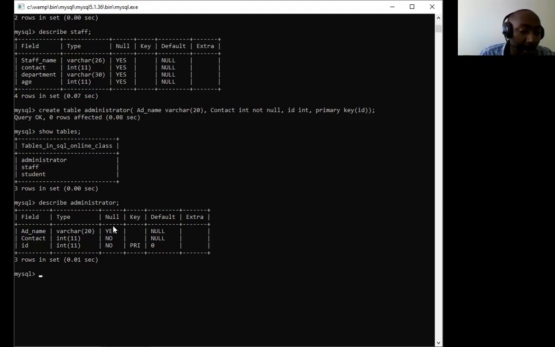It tells you that a contact should not be null, and that's why it is no. If you try to insert values and you make the contact empty, it will give you an error. Then you can see that we have the primary key here.